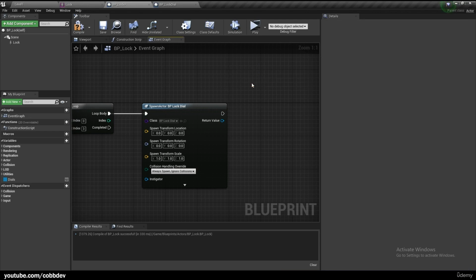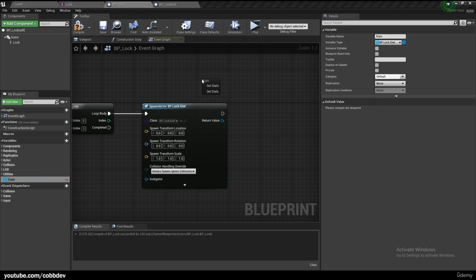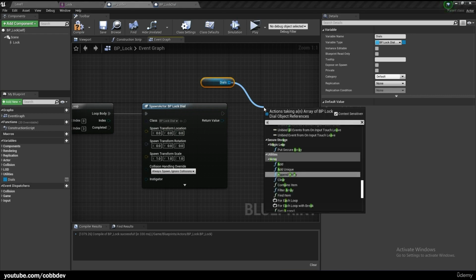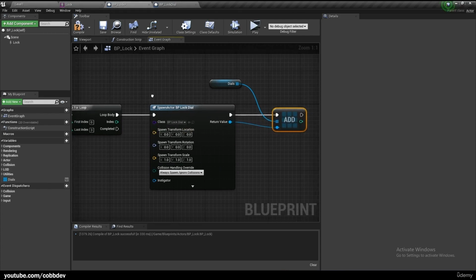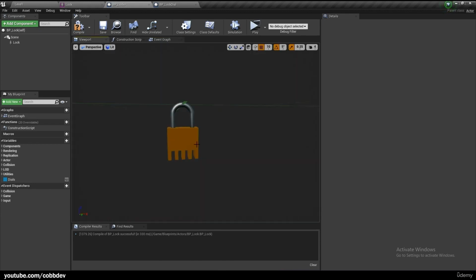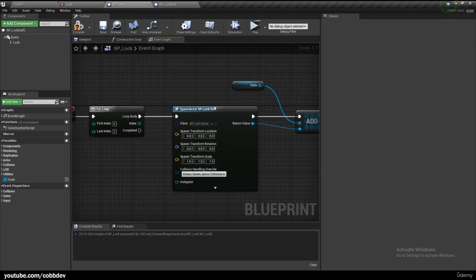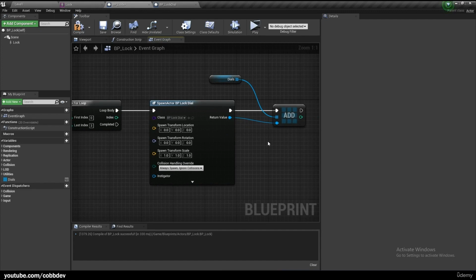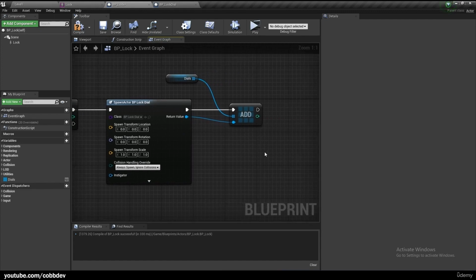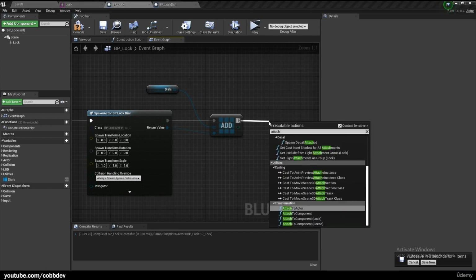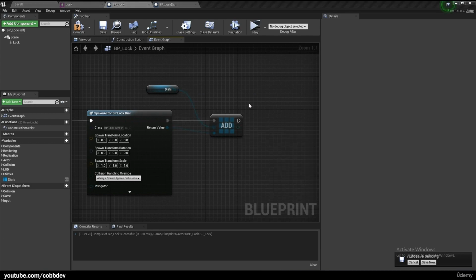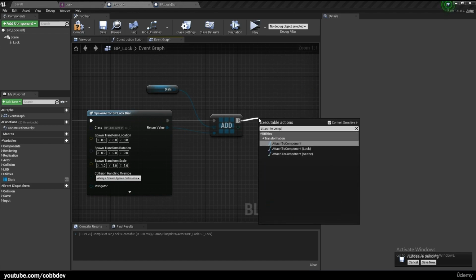And actually, let's just delete that in total. Instead, let's take it out, let's get dials, and what we want to do is add. So we want to add a reference to this actor 4 times, and those 4 times will be the 4 dials that spawn in this actor. So after this, we need to actually set them to our sockets. So we're still inside the for loop here. So we can just get an attached to component.